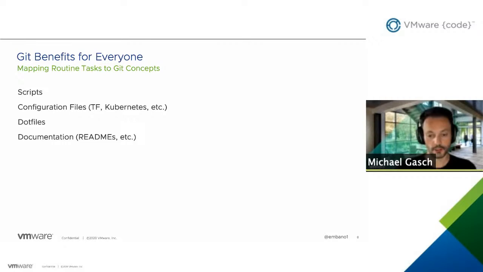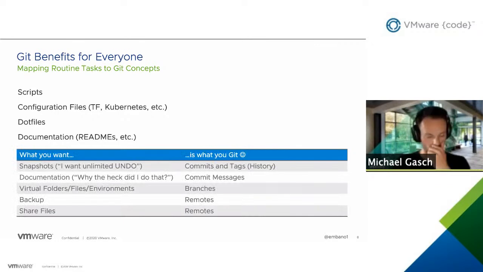Or lastly, you write a lot of documentation and you want to share them, like READMEs or other stuff. And I think these are perfect use cases. And I'm quoting non-developer use case, so there's no software engineering tasks here associated. But Git is a perfect tool for that. Let me explain to you why.